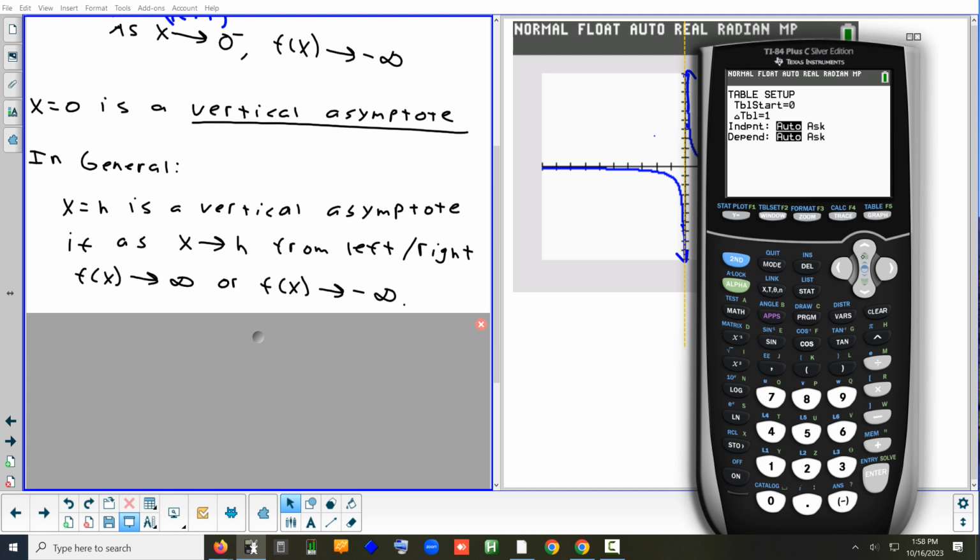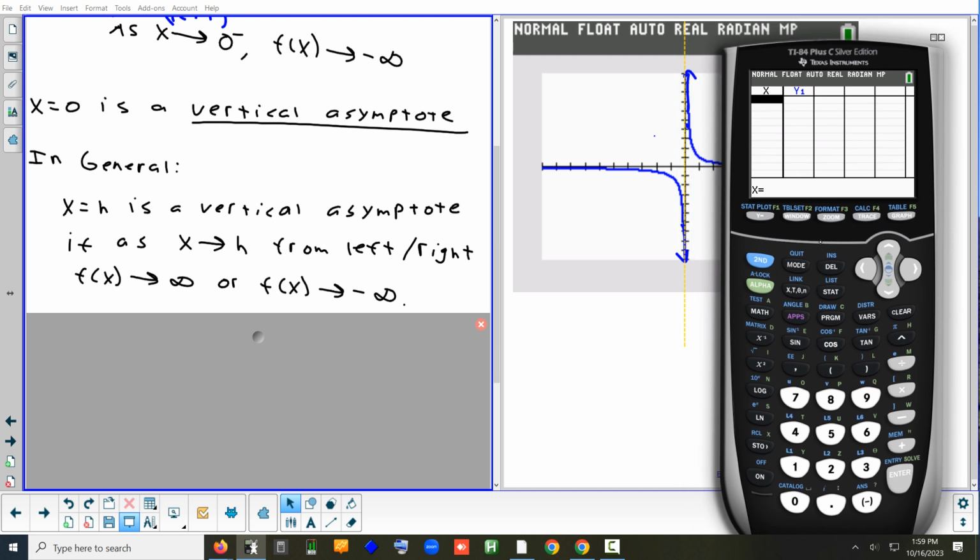I want it to ask me what x value I want to type in. I don't want it to automatically give me one. So set yours up just like that. Independent should be on ask, and dependent, just leave that one on auto. Now, once you have that, press second, and now press graph again. Now when you go to your table, at least in mine, there's nothing there because I can now type in what I want. If you already have stuff there, it's going to go to the next spot that's open and just let you type there. Or you can go back up and press delete, and you can delete what somebody else already put in.